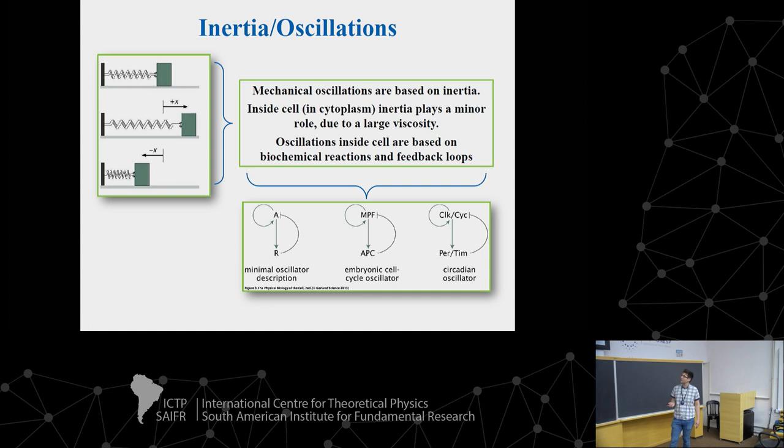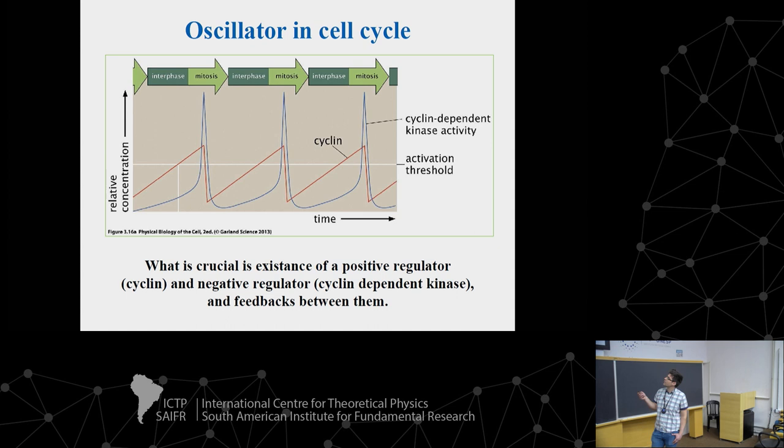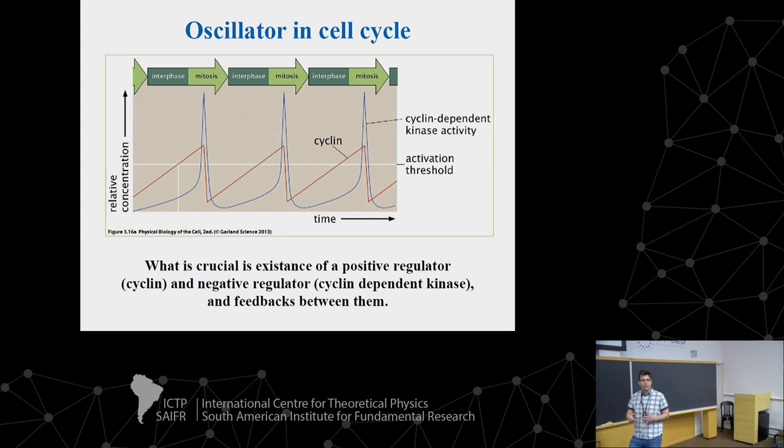Okay, and here is one very nice example of this mechanism. You have cyclin, which is the activator, and then you have cyclin-dependent kinase, which is the repressor. So you see cyclin is increasing initially, but then the cyclin-dependent kinase repressor starts to increase as well, and at one point this repressor will increase so much that it will rapidly drop down the activator. And again, you can see how cooperative this is, how sharp this transition is. So it will drop the activator down, then it will go up again, down, up, and so on. And then one cycle of oscillation is basically measuring the cell division time. It's telling the cell when to divide.